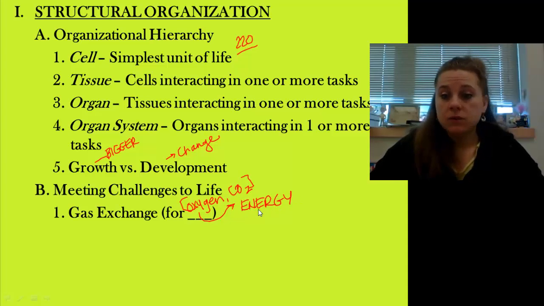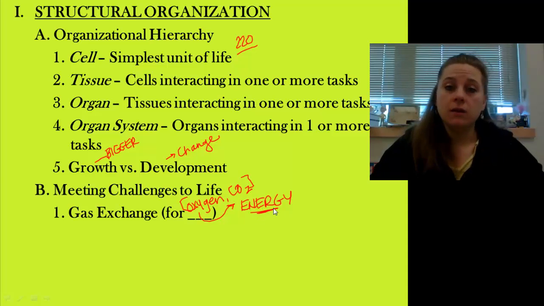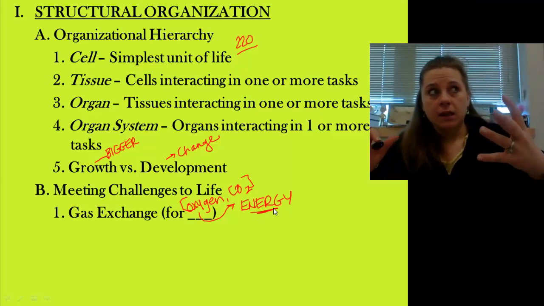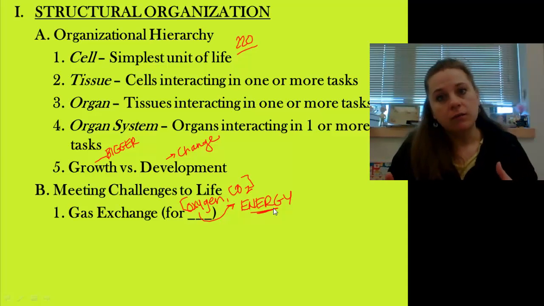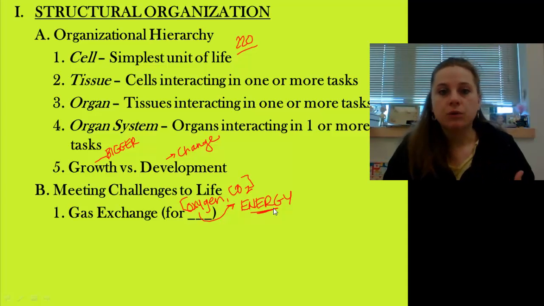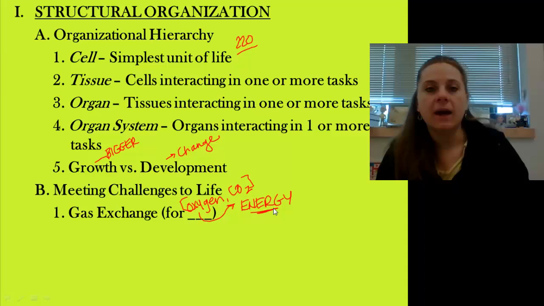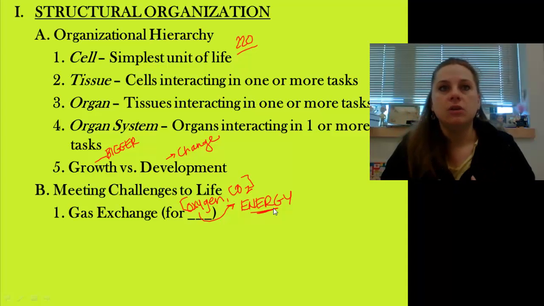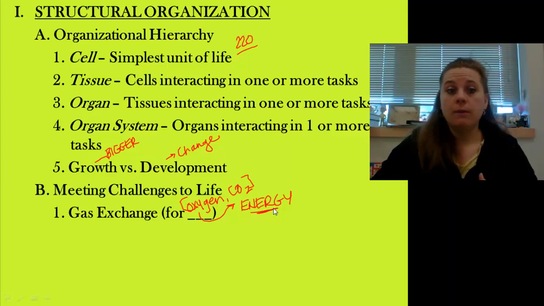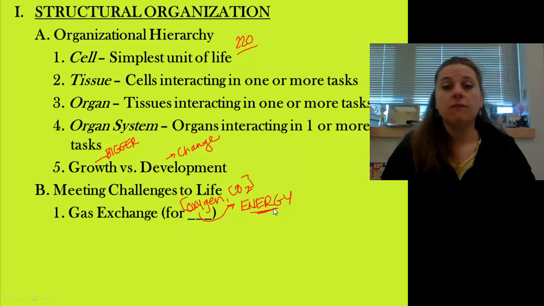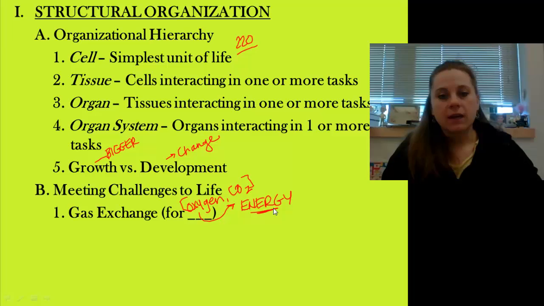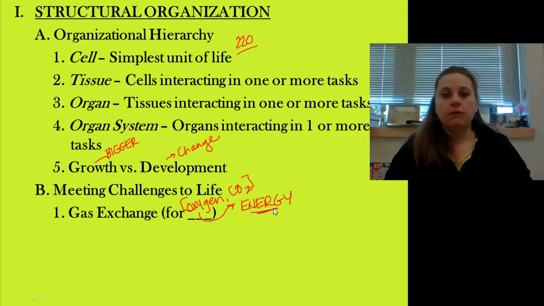And we discussed this kind of early on in the year as well, that the idea of energy, right, is what drives pretty much everything we do. It has to do with being able to acquire the energy we need to do the work we need, all the way back to the cell level. Cells can't function if they can't do work. So our gas exchange piece is ultimately for energy.